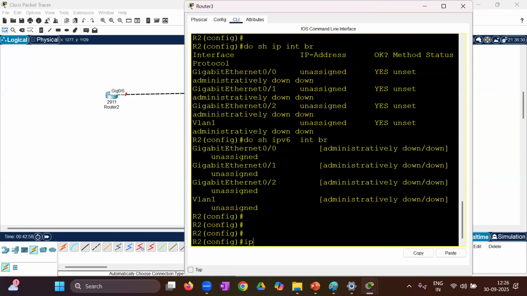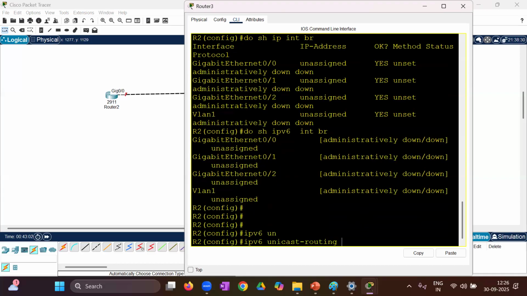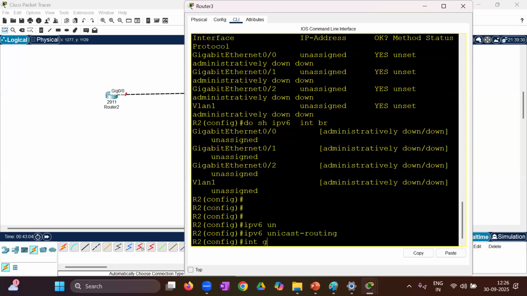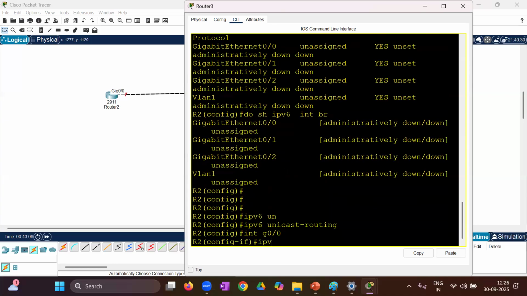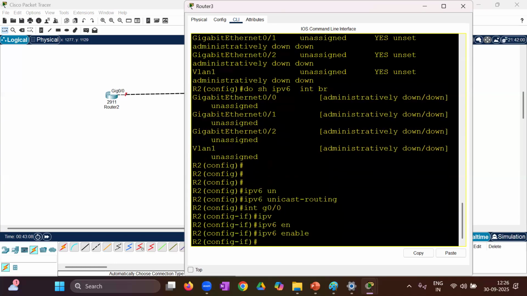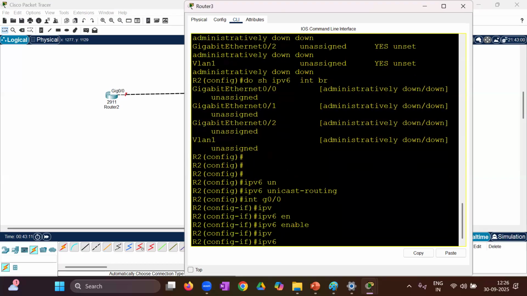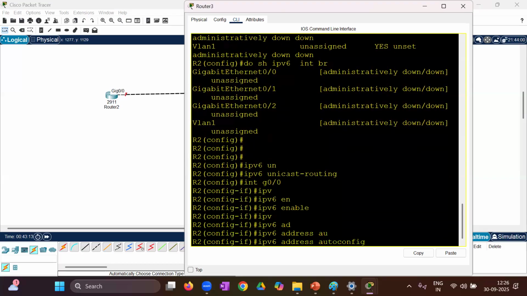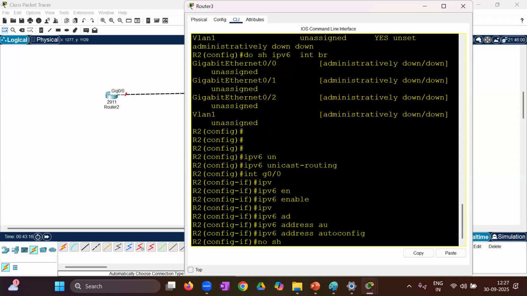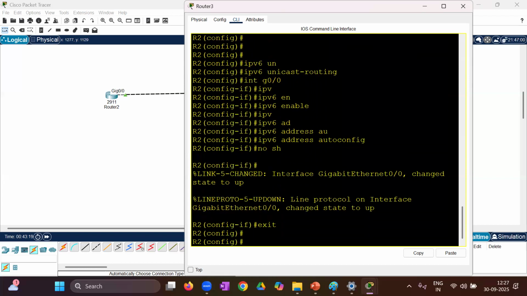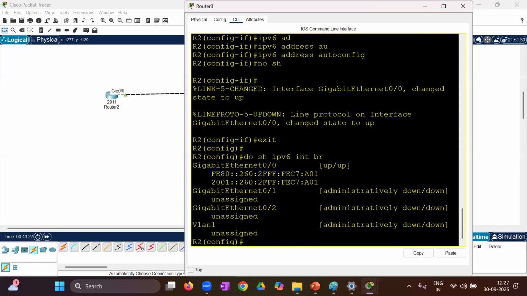So next, first you will give IPv6 unicast routing, then interface G0/0, IPv6 enable, then IPv6 address autoconfig, and give no shut and give exit. And now you give do show IPv6 interface brief.